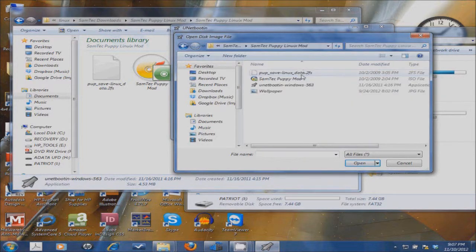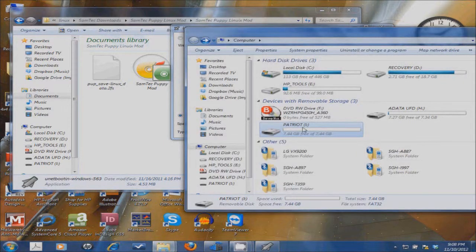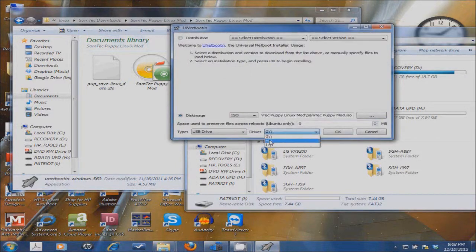Alright, now when that's done, select the ISO file. It's named SamTec Puppy Mod, and when you hold your mouse over it, it'll say ISO file. So hit open, and then we're going to select our USB drive. I'll be using my Patriot drive, which is drive letter I. So just select drive letter I so you burn it to the right place, and then hit OK.